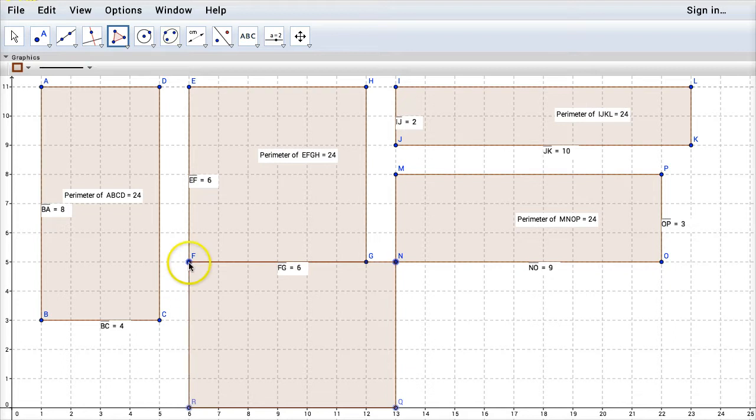Let's see what this gives us. Pretty sure this should give us the right one. So if I click on the distance tool, then click on my polygon, hey, perimeter 24. Let's go ahead and figure out the edge lengths. So we have QN would be 5, and then FN would be 7. So we got lots of measurements all over the place, but a lot of information here. And this is useful information that we're going to use to fill out a table.